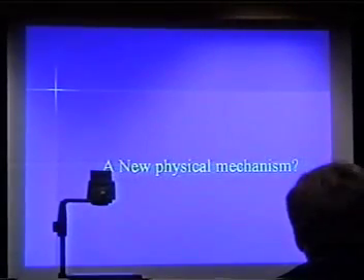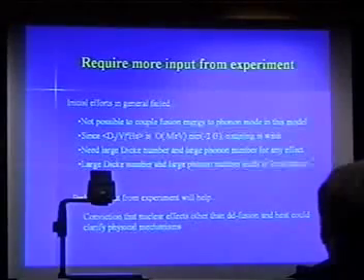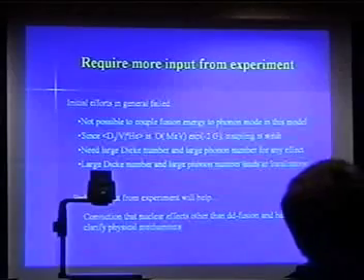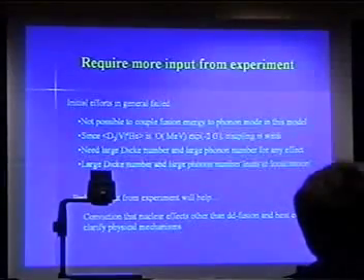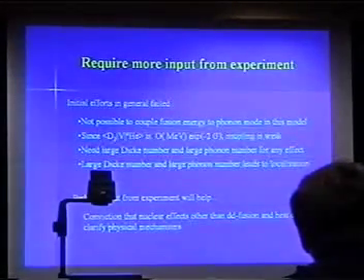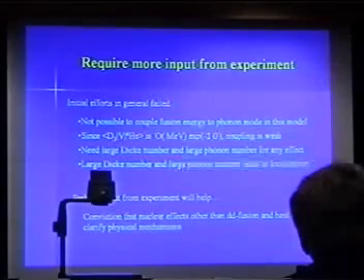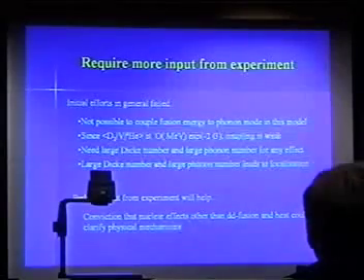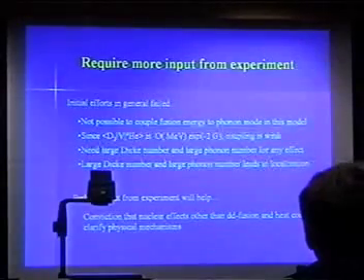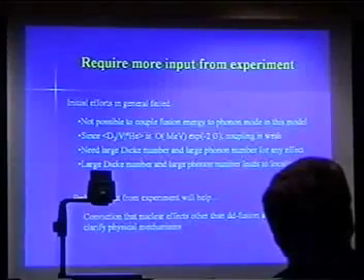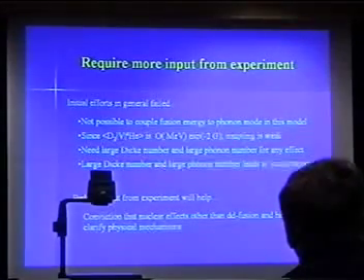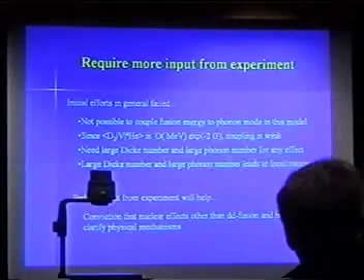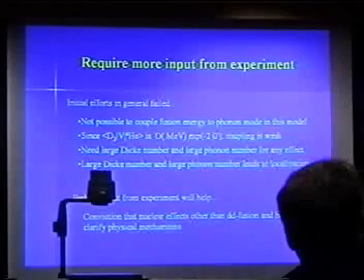Okay, new physical mechanism. Basically, up to this point, the notion of two-level systems and oscillators, we largely ran out of steam. From the analysis we've talked about so far, we're not going to get a lot of reaction, not going to be able to convert the power decently, and so forth. The reason for it is that the coupling is weak, the nuclear quantum is big, and the oscillator quantum is small. So at some point, you've got to turn back to experiment. You say, okay, experimentalists, show me something that will help me sort out mechanism.